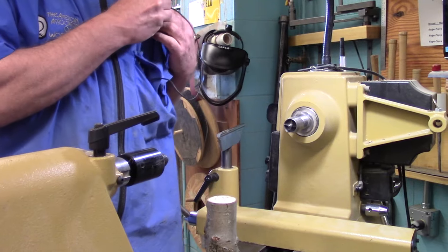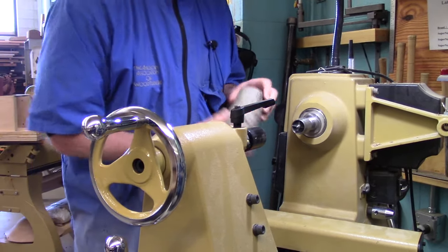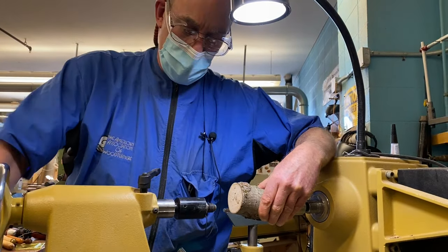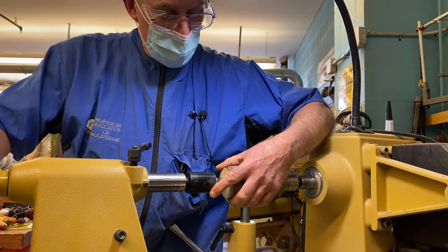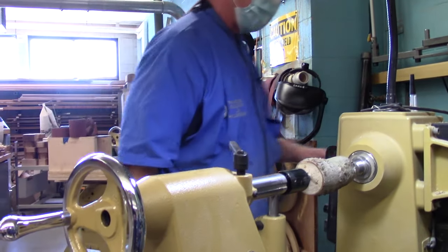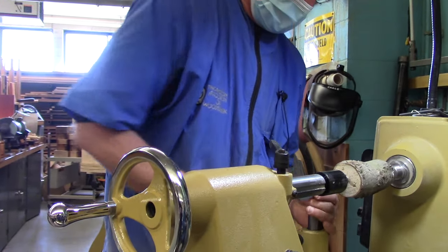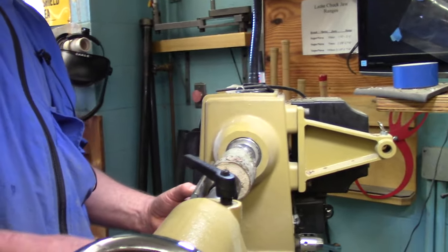And we're going to move the tailstock over a little bit closer. And you're going to see me do something here that I typically don't, but I'm going to have the tailstock a little bit further away than I like. We really don't want the quill of the tailstock extended too far, because then it can increase vibration. However, with this particular project, I need room to move my banjo. So by having the tailstock very close here, I'm very limited in how I can position my banjo. So I need more room. All right. And I'm positioning, as always.